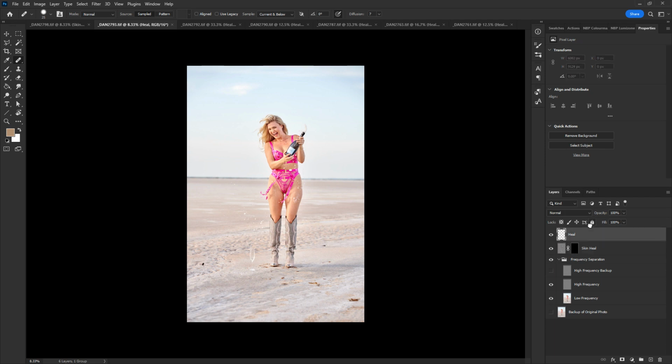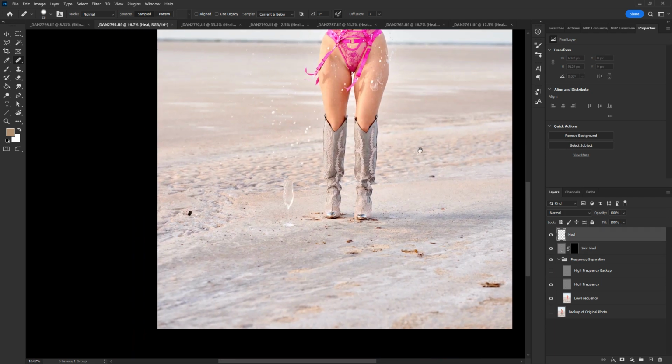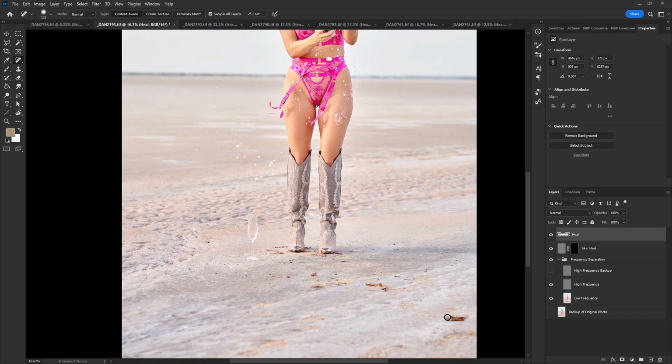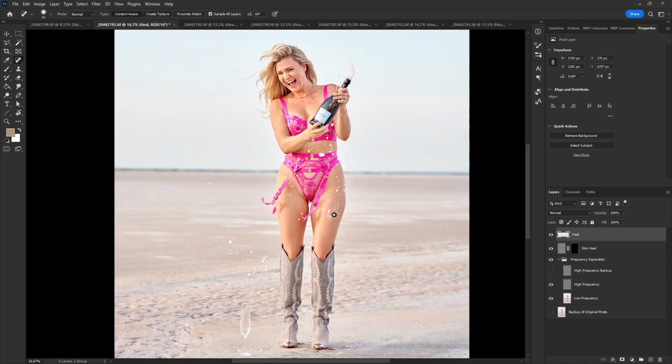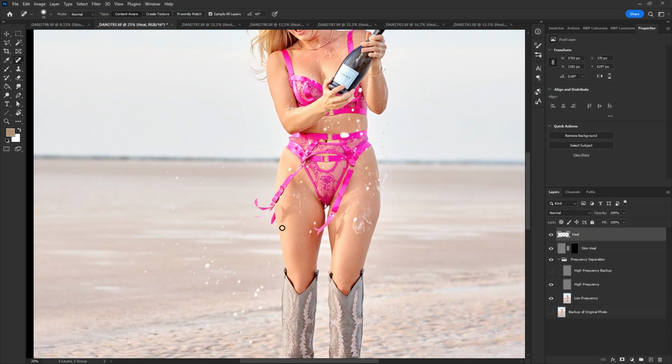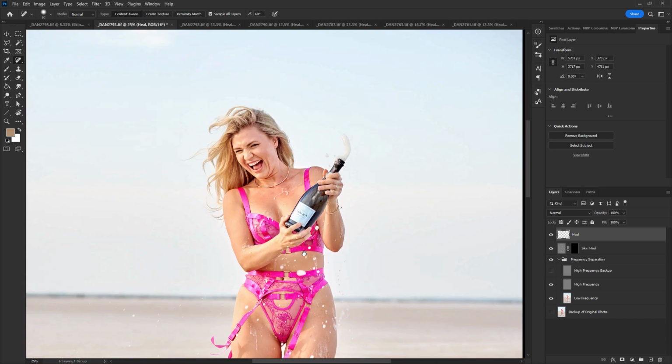There's another one. You can see a lot of these are the same. This is a great example of the timeliness and why I took a ton of shots. For this one, I just held the shutter down on my camera to get the shot, because when you pop champagne, you take a lot of shots and end up with just a couple of them, if you're lucky, where you see the champagne and movement and everything.